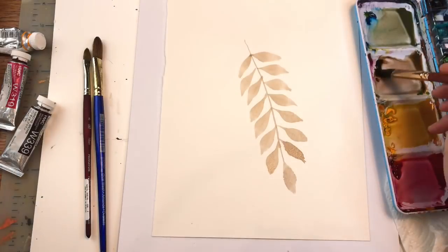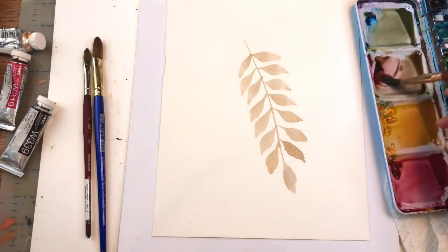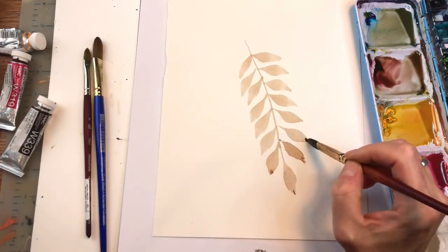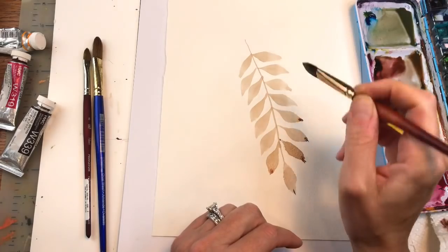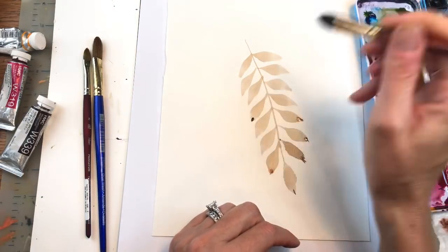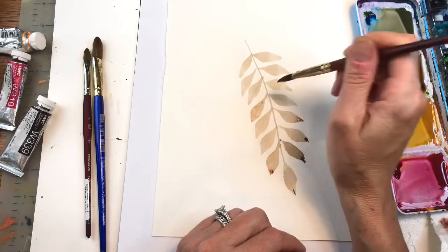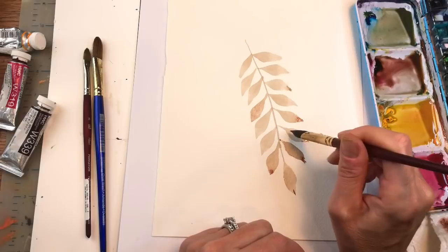Now, while it's still damp, you can go back in and take some of the darker tones. I may put some red with that brown. And you can just tap in on the tips, see if it's still wet. You just tap in the tips and add in the darker tones. If they dried, you can release it and push the paint around. But while it's still wet, you can go in and just fill that in.